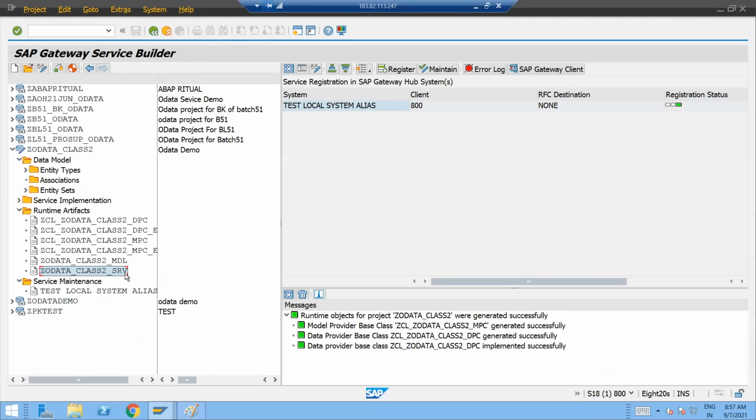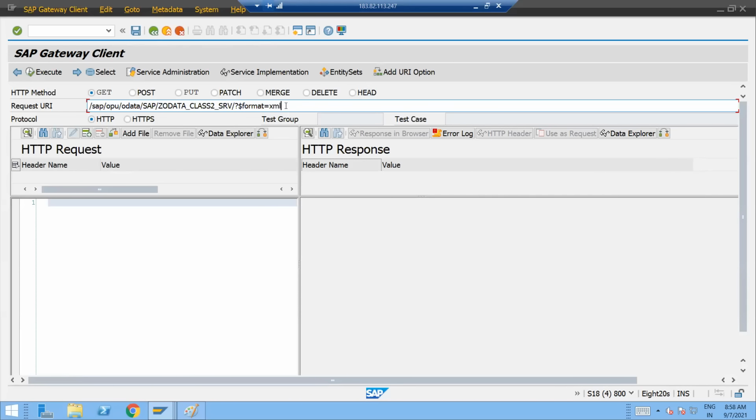That means in this service, what are the different entity sets you have, what are the different function imports you have, it will give you what it contains. The service document will give you the information on what it contains. So here you can see that this initial part is known as the request URI.